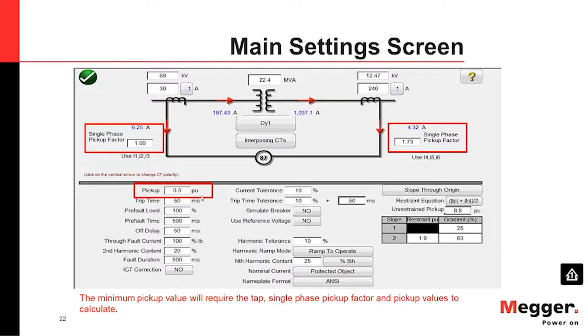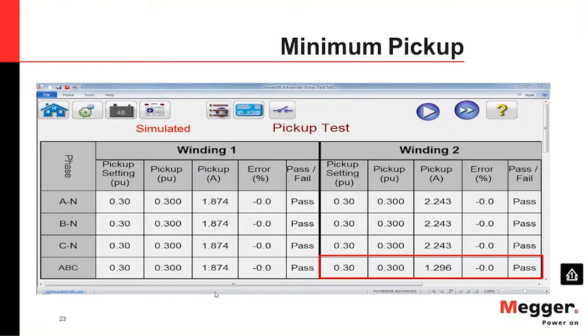And then the other thing is the pickup setting here, which is per unit. Usually they give it for the protection relay. So these three things are necessary to do the pickup test and to make it right. After you select everything right, the pickup test will go through phase to neutral and three-phase. Notice here that because we have a delta Y, we have a different pickup in three-phase, because the factor is only for single phase, not for the three-phase. So this is a different calculation.